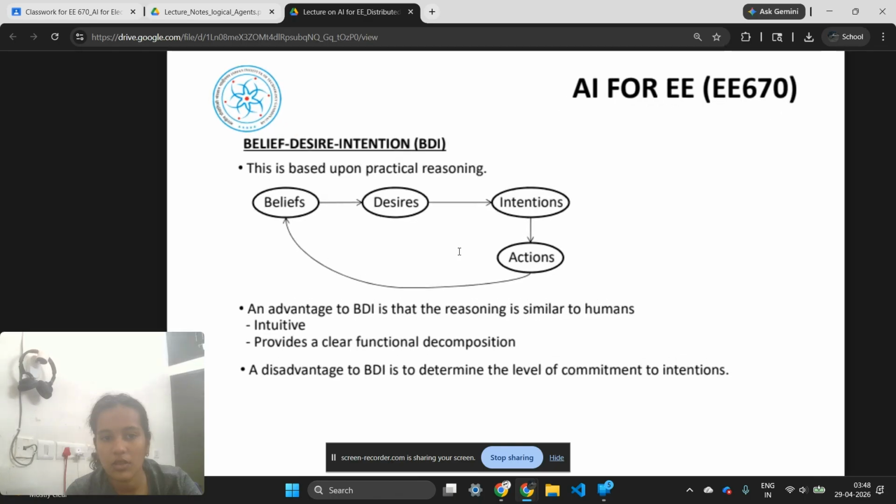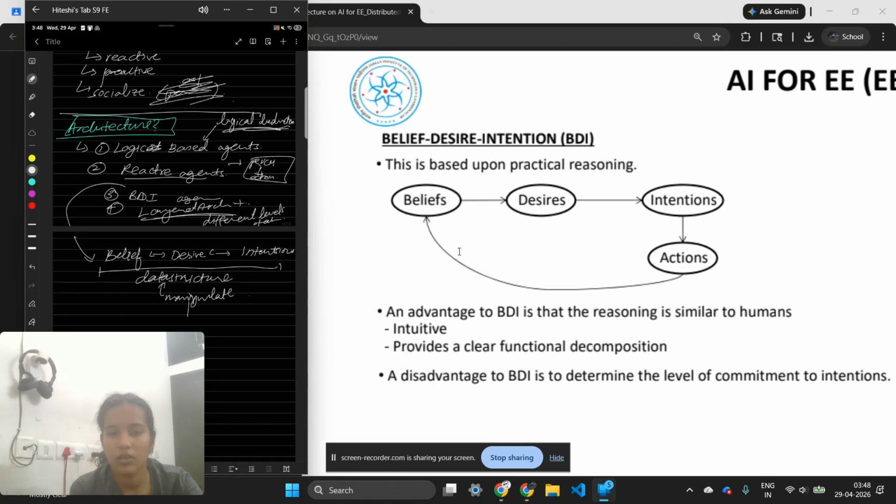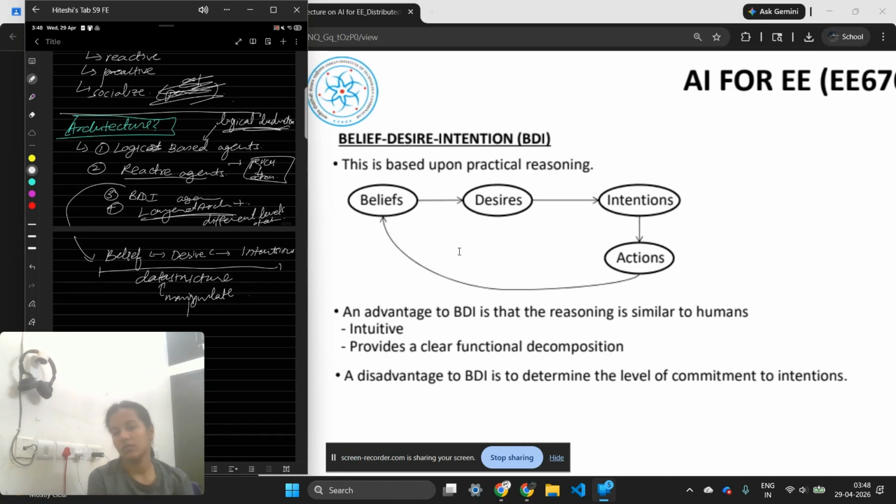Beliefs give you desires. Beliefs, leading to desire, leading to actions.